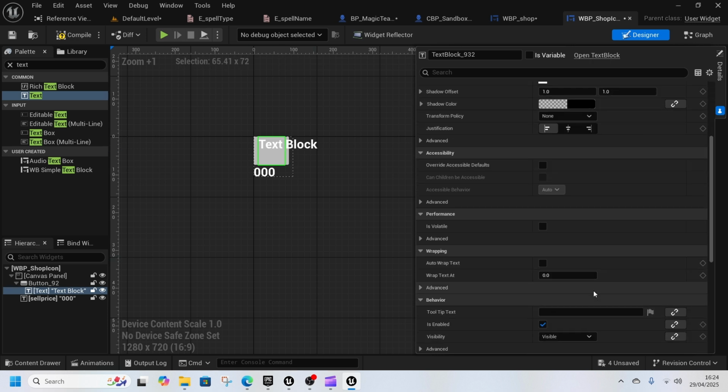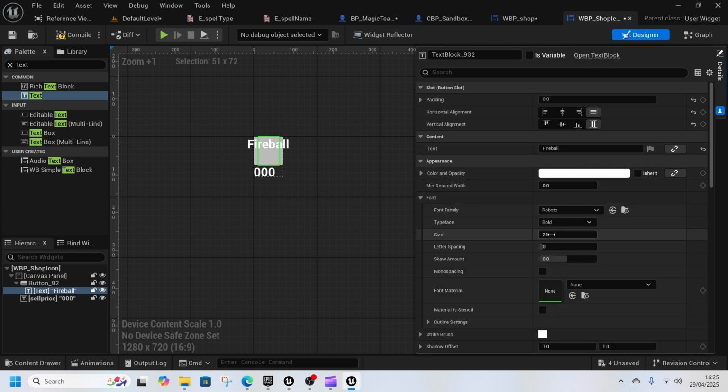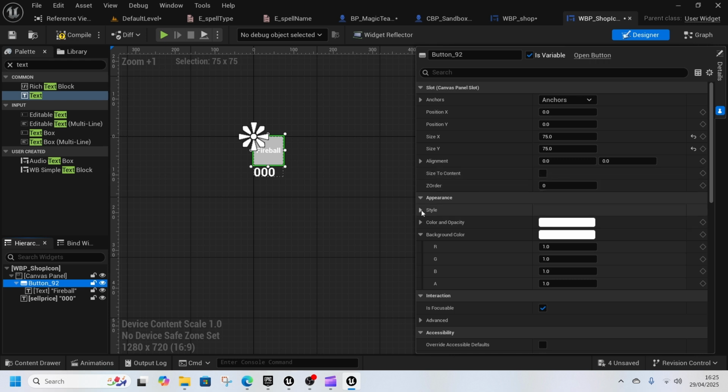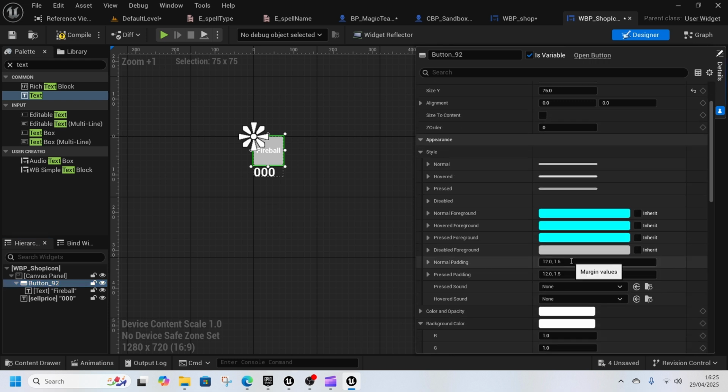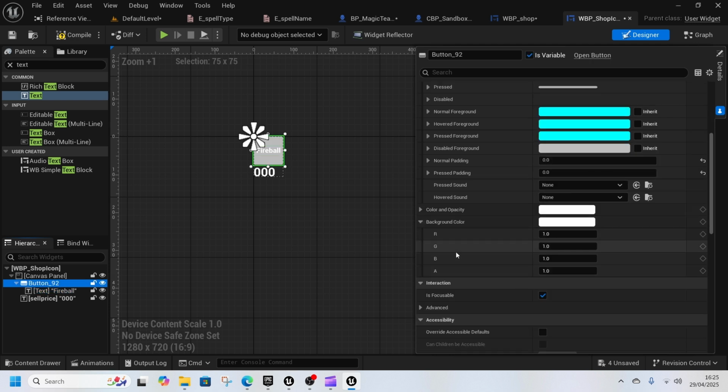And then this text block, this will be like buyable, but we just need to change the size of it. Like that. So if you do middle, buyable, change the size of it. So yeah, if you go to button and you go to normal padding and press padding, change that to 0.